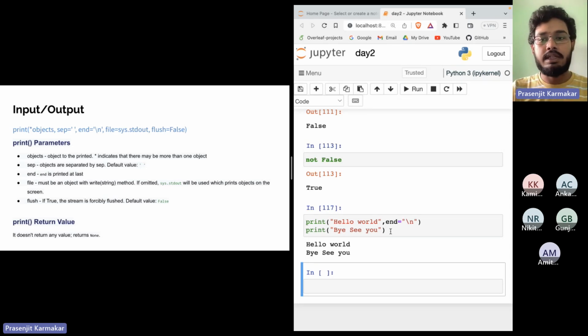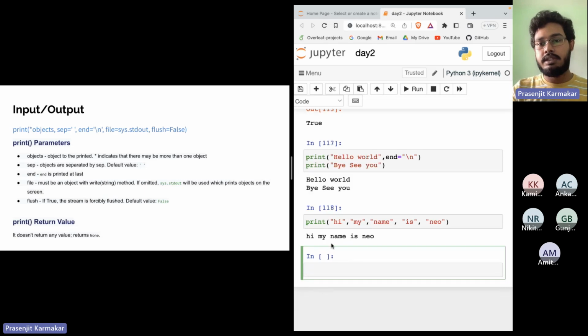However, there is another parameter, the separator. You can print multiple strings in the same print statement, let's say "hi", comma, "my", "name", "is", all these are different strings, right? You can separate them with commas, let's say "Neo".